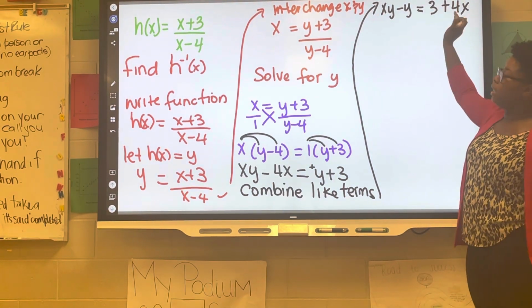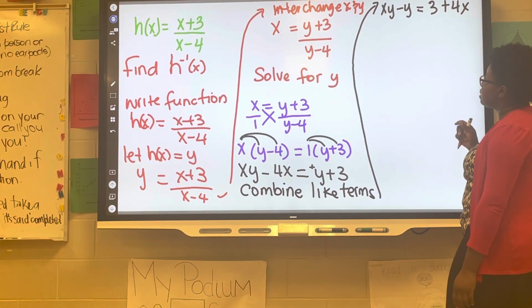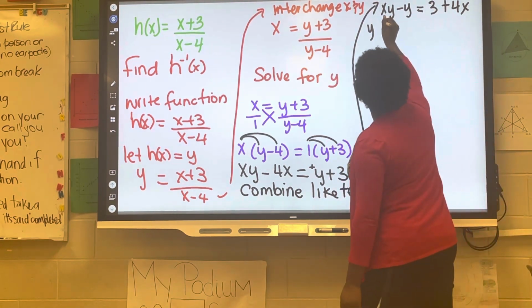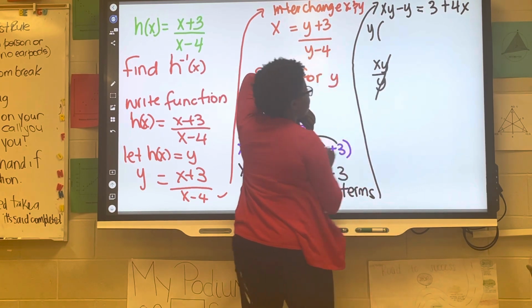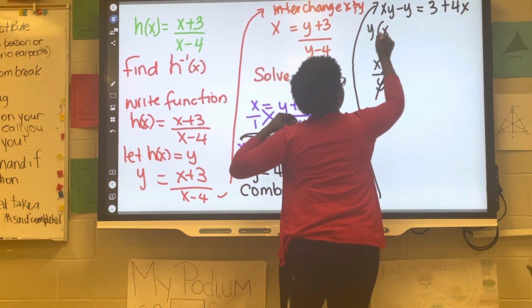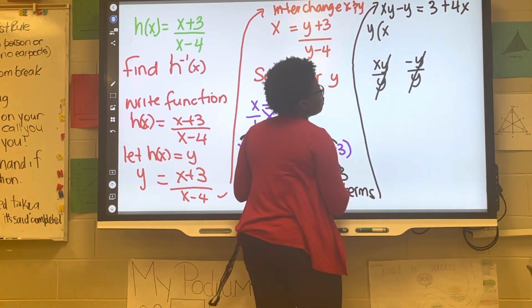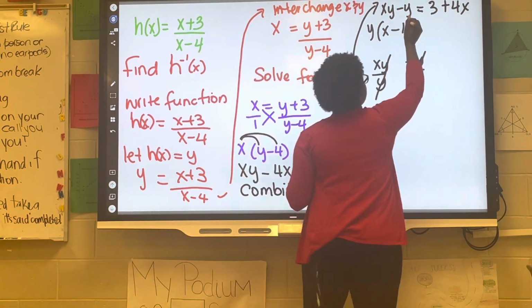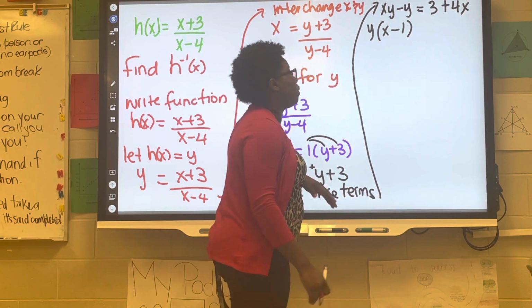Okay, so once we're here, we see we have two terms that have something in common, and that's the y. So we're going to factor out the y because it's a common factor. Then we say xy divided by y, the y's cancel, we're left with x, and negative y over y, the y's cancel, we're left with 1. Alright? So that's how you factorize if you want to go step by step. But I'm going to erase this part now since you saw what I did.